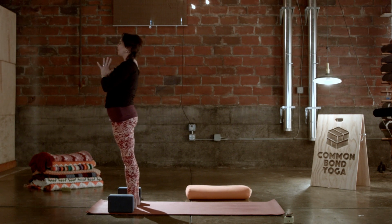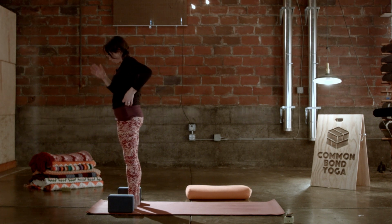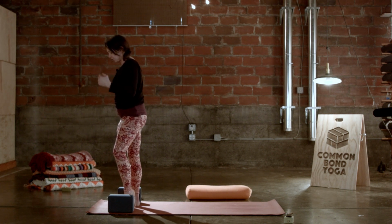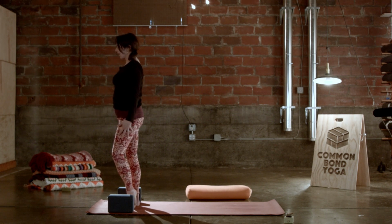Standing once again with that grounded connection like a mountain. Find one more breath here. Then we'll move into tree pose from here. I'm going to stand on that right foot. So lift the left foot to wherever works for you, maybe to the thigh or perhaps as a kickstand against that right leg.